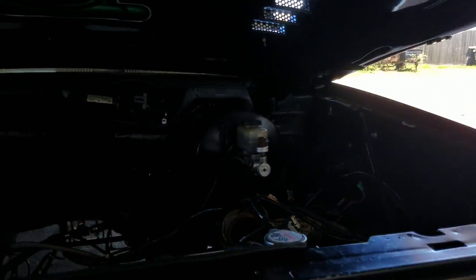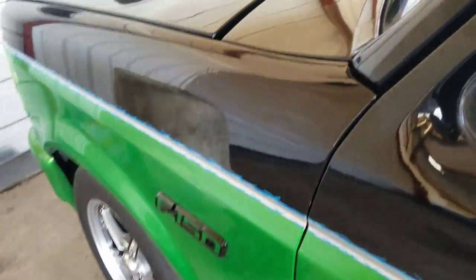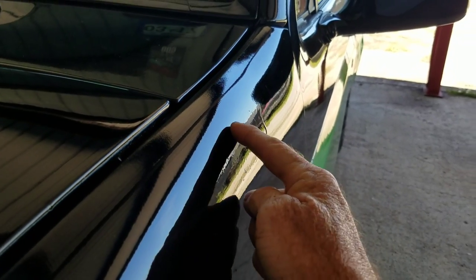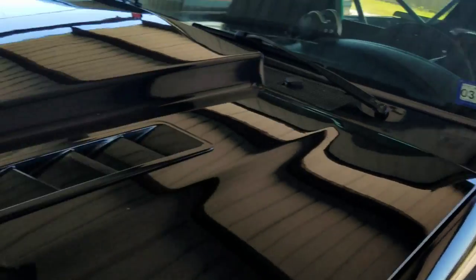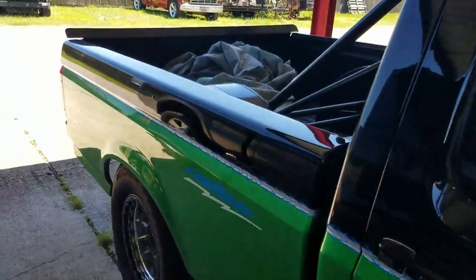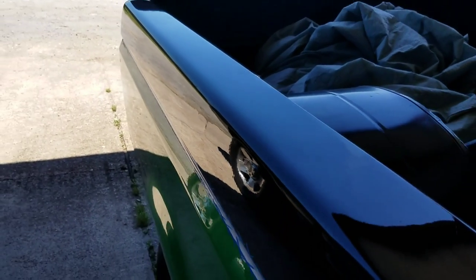Truck has not been wrecked. These were all the original body panels. The worst body spot on the whole truck — you can kind of see right here where the body work underneath is showing through, which is the shoddy body work when it got painted. There, 13-14 hood vents. And then the only other spot on the whole truck is an outward ding, which is my fault when I cut the wheel tubs. But those are the worst two spots on the whole truck.